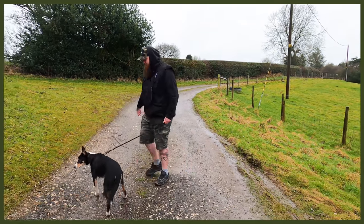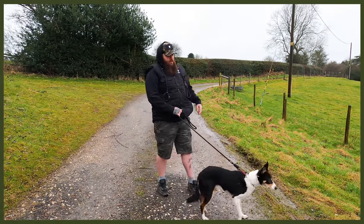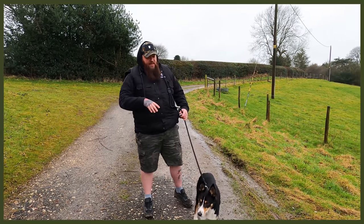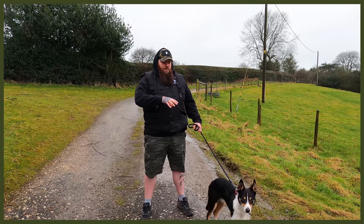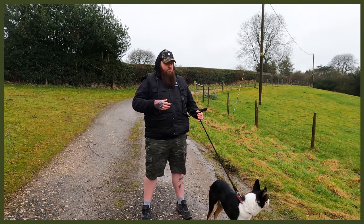This is Jack, a collie mix breed, who has come to me today through a bit of an emergency consultation, really. His owners have been really struggling with what they said was extreme reactivity, extreme dog-to-dog aggression. They've really struggled being able to take him for a walk, because any time he sees another dog, he just ramps up, the aggression goes mad.